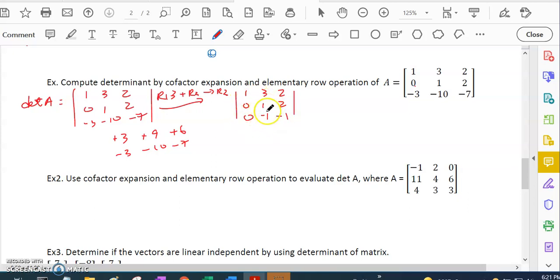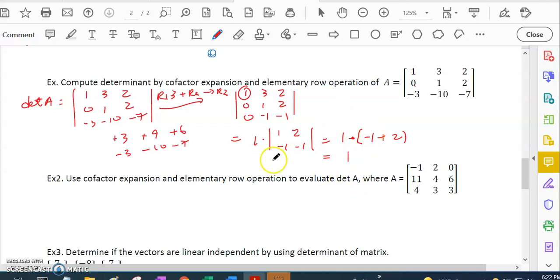Now, if I am to complete the whole thing, I'll do this, but I'm not going to. I could just do the cofactor expansion. So the determinant of this would be equal to 1 times the 2 by 2 matrix determinant 1, 2, -1, -1. And that is 1 times AD minus BC, right? -1 plus 2. That is equal to 1. Do I have 1 here? 1, 3, 2. Yeah, it's equal to 1. So I use calculator to check that it's equal to 1.